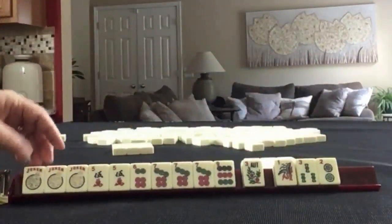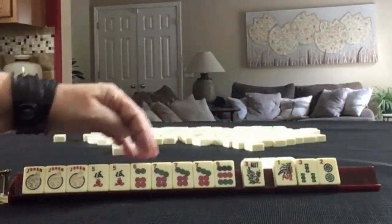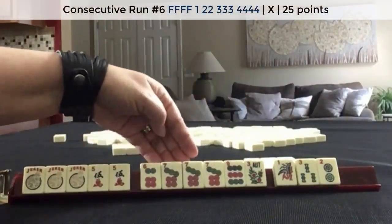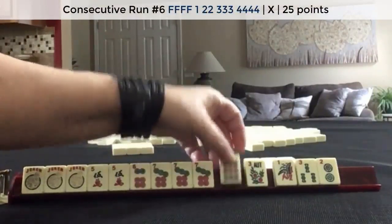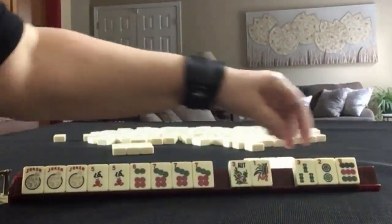That's a little bit risky. 6, 7, 9. We have a gap, no eight. There is a hand, 6 through 9 with flowers. This would be a pair. Single pair, pung the eight, kong the nine. I want to leverage that, so I would discard that and break up the 1, 2, 3.